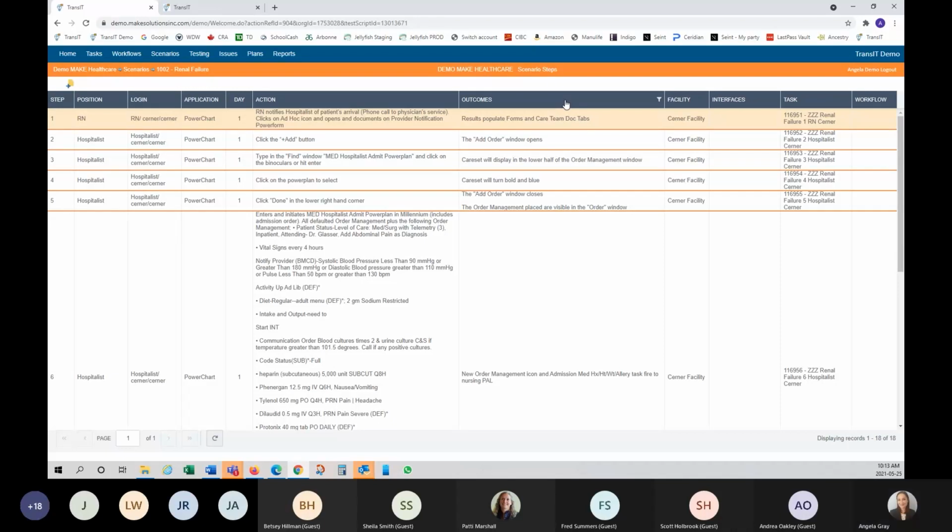Patty? Sorry, I was thinking about the Concord issue here. Sorry, can you state that again? So when I did the right click here and I exported to Excel, it only opened the one tab. Whereas if I do it from reports, it has one tab for the header and one tab for the steps. But when we go live and I do an export from here, it should be the same. Yep, it'll be the same as the report.